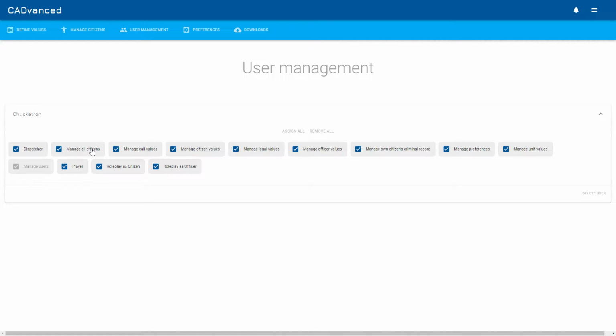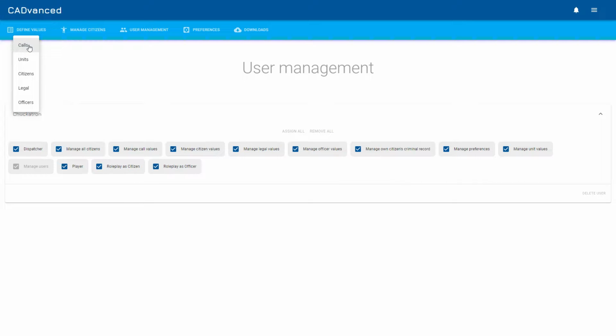Manage all citizens, that's this screen that we just were on for managing all user citizens. If this is selected, then a user can do that. Manage call values, well, that's whether you can access this menu here for defining call values. Similarly, legal values and officer values.